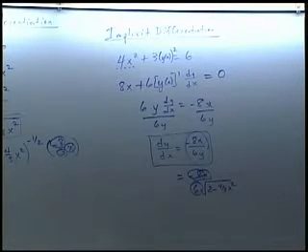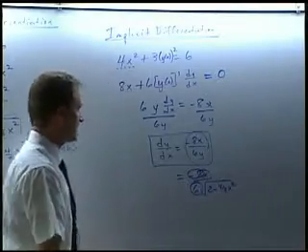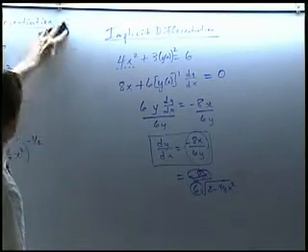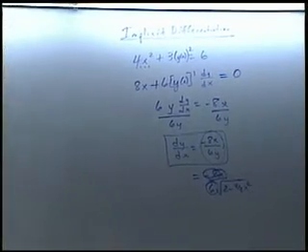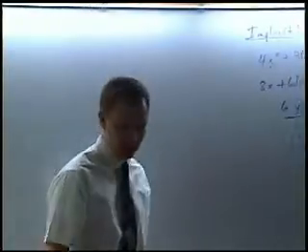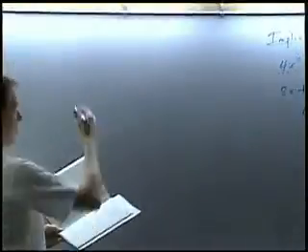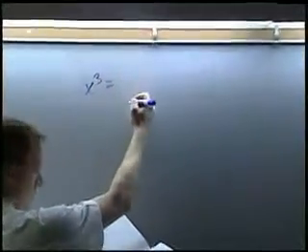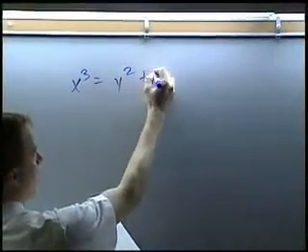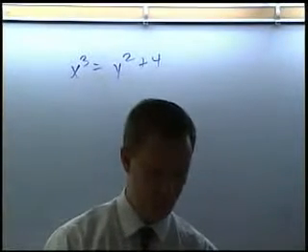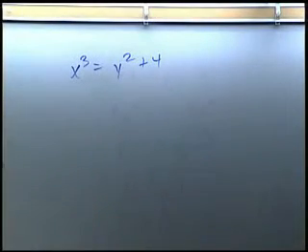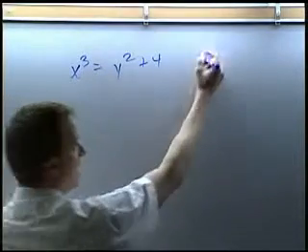Okay? Now, let's look at another example of implicit differentiation. And let's just see if we can skip out some of the details so you see how this works. What if we've got the function x cubed equals y squared plus 4? We want to solve this, or we want to find the derivative of this thing. The question is, find dy/dx.